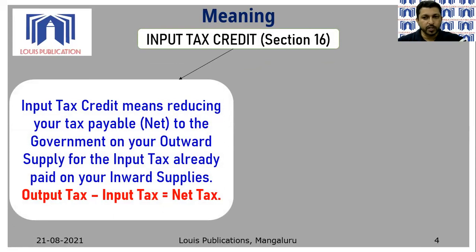So when we are purchasing from our supplier, we have already paid a GST amount. When we are selling to our customers, that is our recipients, we are going to collect tax, GST, that is called output tax. So from this output tax which is collected, the input tax already paid previously to our supplier is deducted. And that's why it is called the net amount. So output tax minus input tax is called the net tax amount.